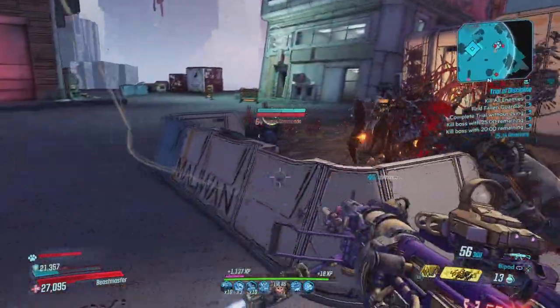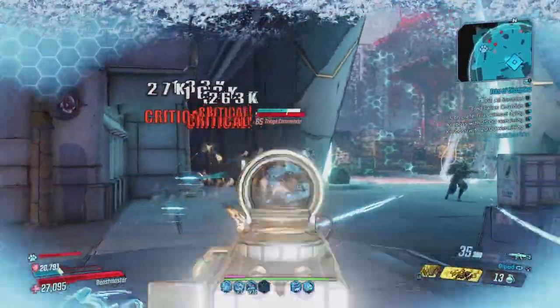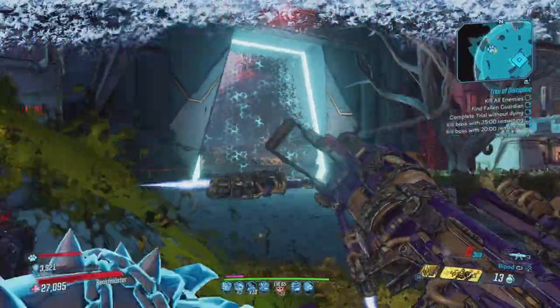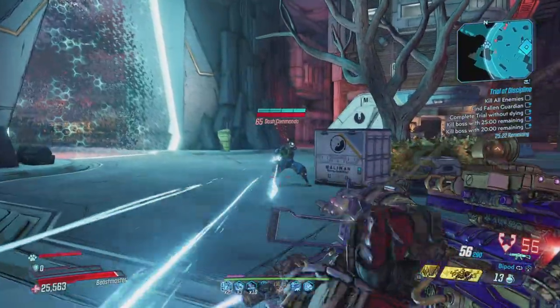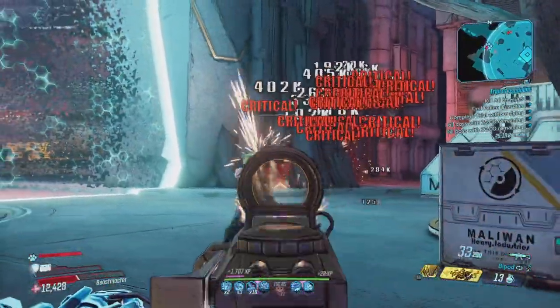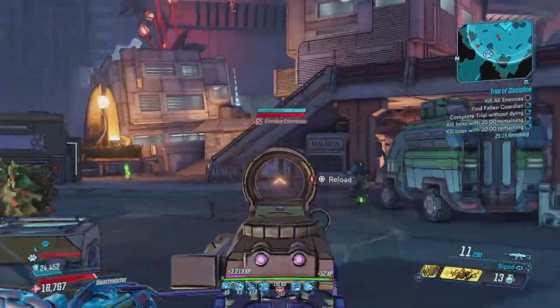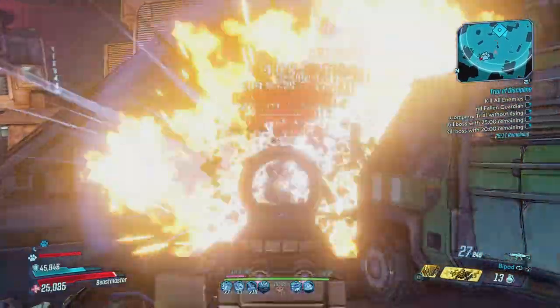It is just shredding them though. This is really fun. I do love Vladof. The reason why I went with a Vladof build is because Vladof is my favourite manufacturer, closely followed by Malawan. The light show is up there, it's one of my favourite guns. I think a lot of people use it because of how good the light show is. I do have a soft spot for the plasma coil though, and that's obviously a Malawan gun.